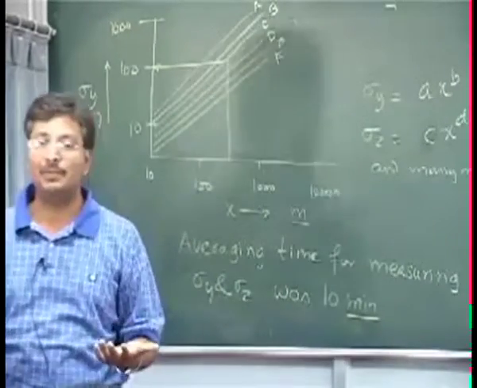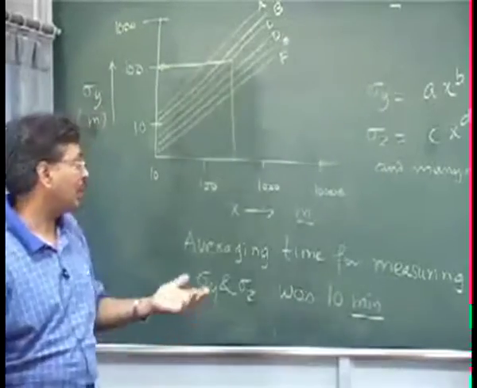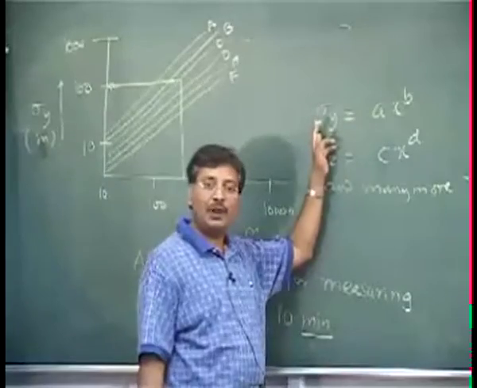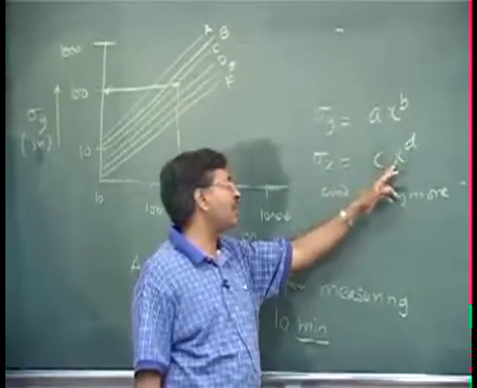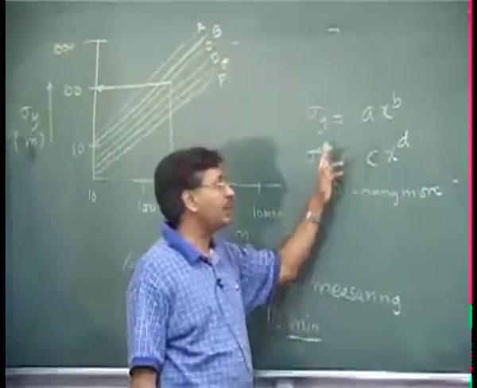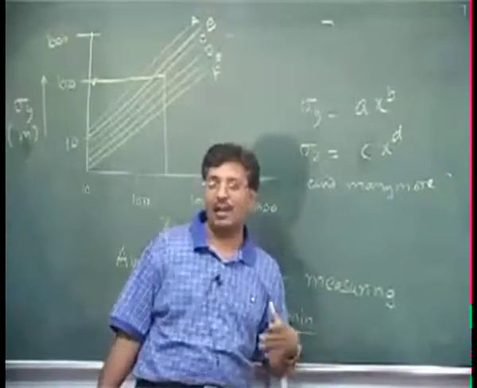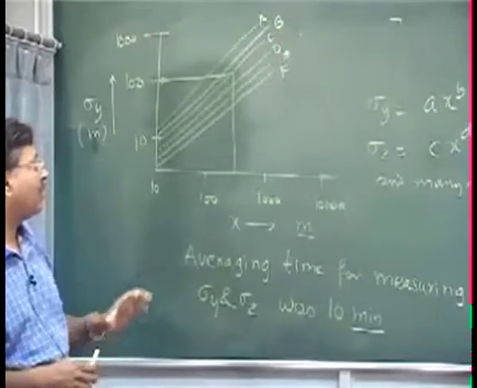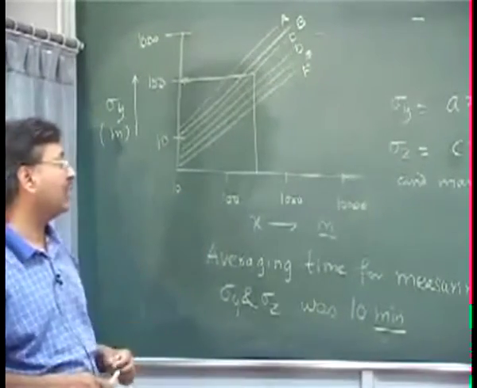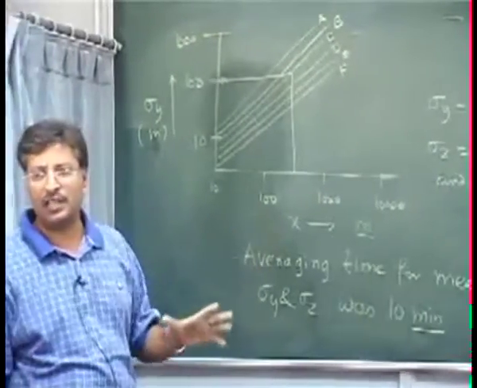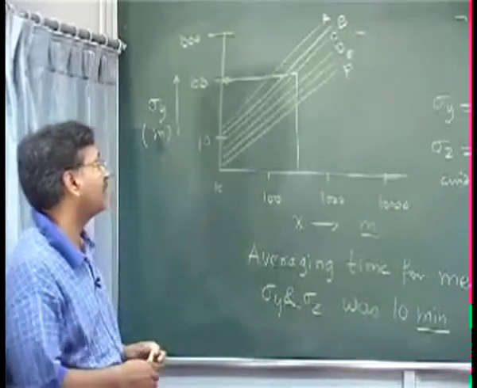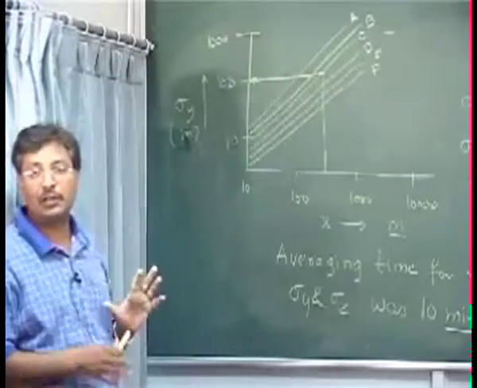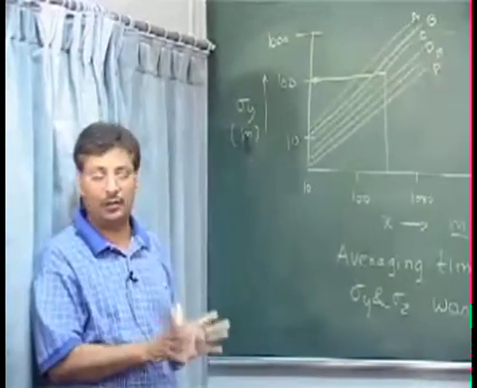will be the function of stability, right. If stability is for the same x, if stability is different then sigma y is different, right. For the same x, stability is different then sigma z is different. So that numbers I'll give you, or maybe I'll pass on through the mail to you, rather than spending some time. So there are many more other formulas that I'll probably put a slide in next time to show you how the sigma y and sigma z can be calculated without using these graphs. So graphs were fundamental, okay.